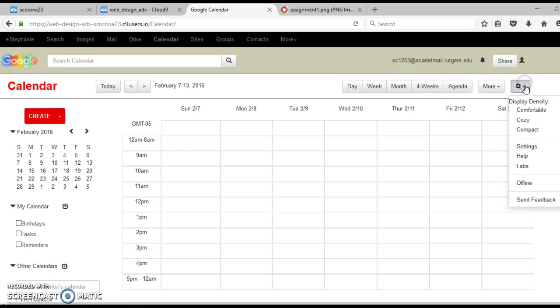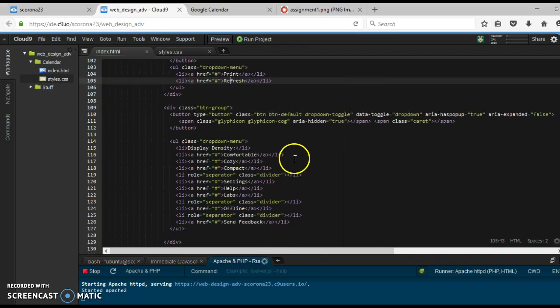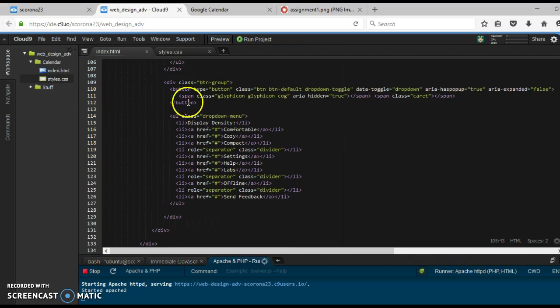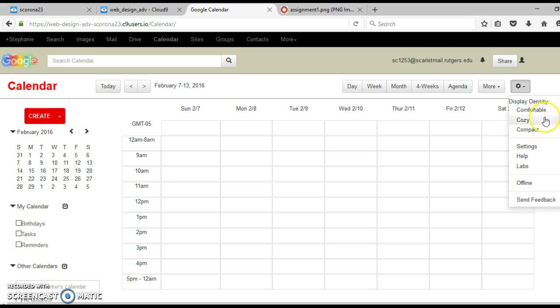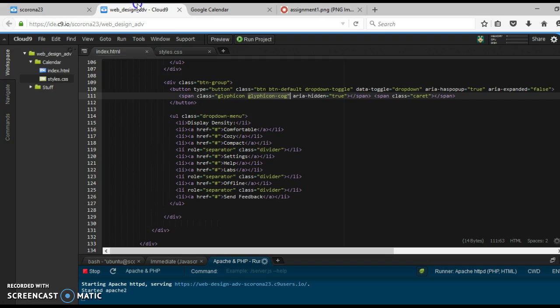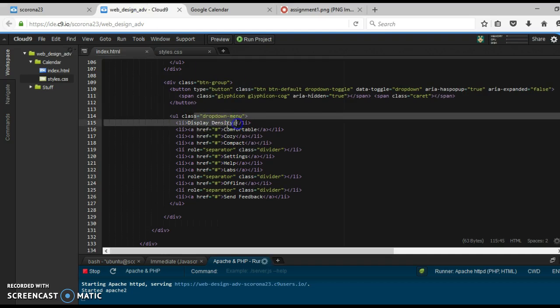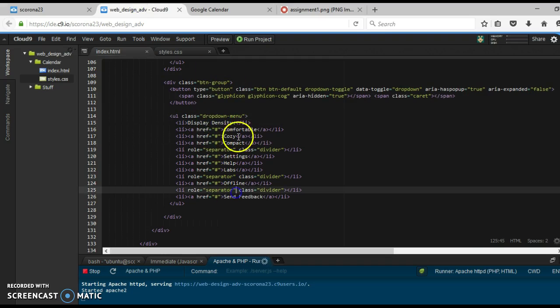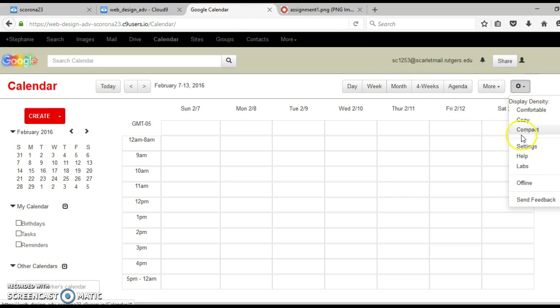And then for this one, I added another button, and I added the glyphicon cog so that it will look like a little cog machine here. And then I did the drop down menu class again so that I will get what I would see underneath. And then as you can see here, there's lines separating some info.